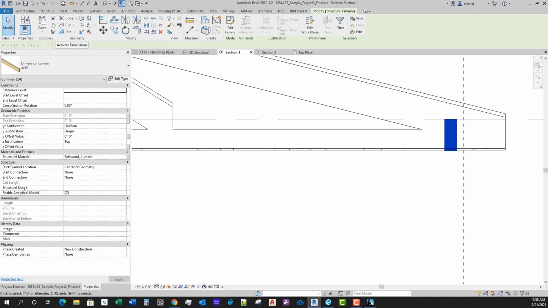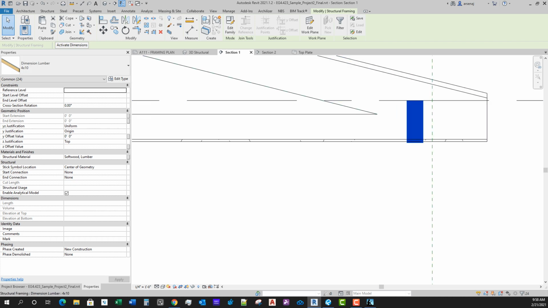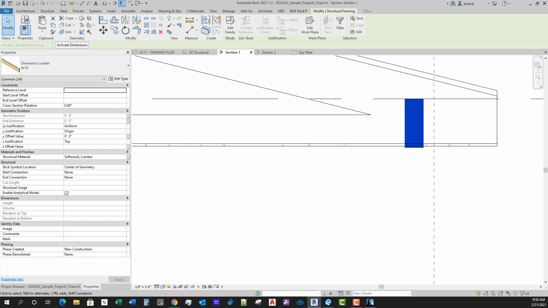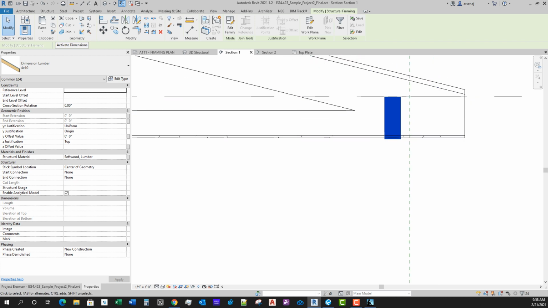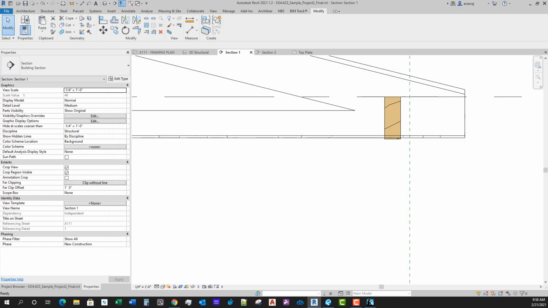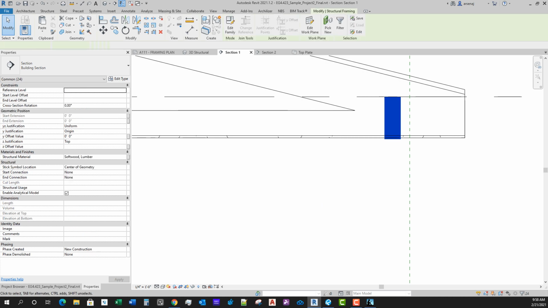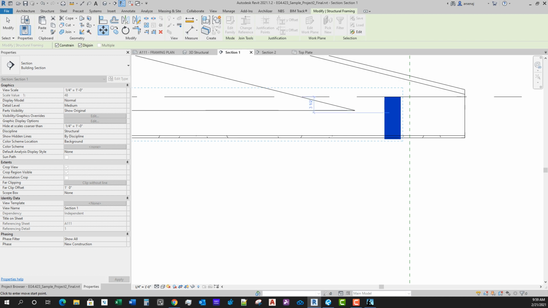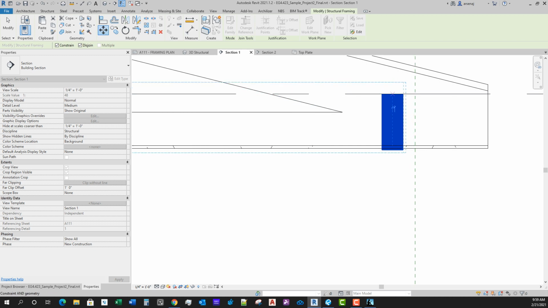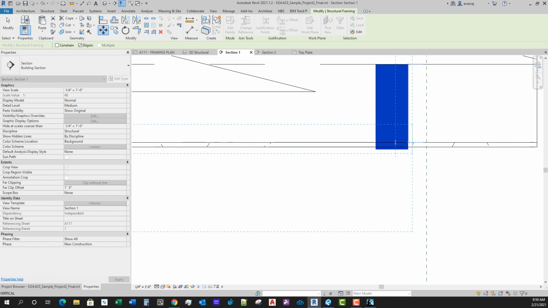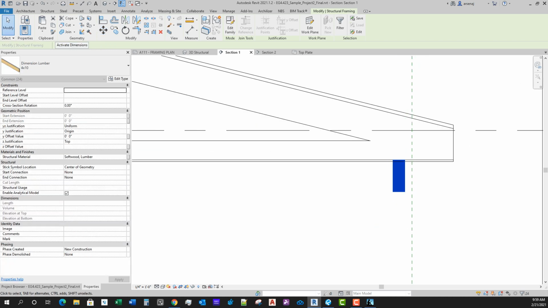So what I'm going to do is move them down because I want the roof truss to be sitting on top of this beam. If you deselect something, you can right click and select previous so you can get your previous selection set. Go to modify, grab and move, and let's move them down. So I'll hit constrain, and we'll move them down to that level.